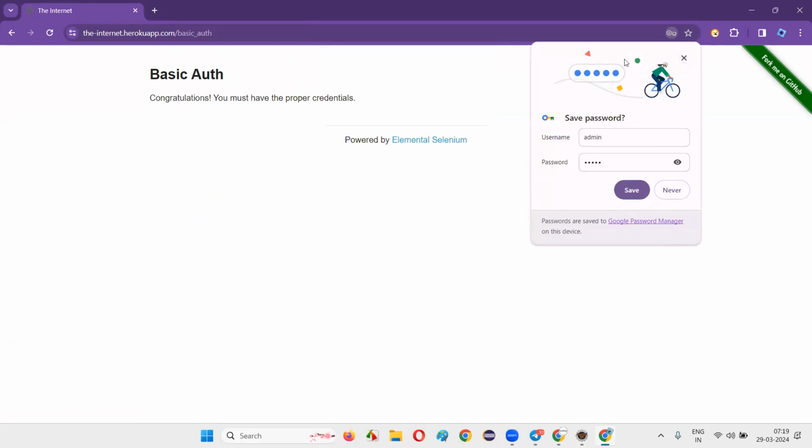Yes. Okay. I don't think this will come during automation. How to get this is something of a challenge. You got the idea? You got my point? Using automation, you will not get this. Why? Because there will not be any Google password manager option available, because whatever browser is opening up is not a Google password manager browser. I mean, it's not logged in with a Google account.